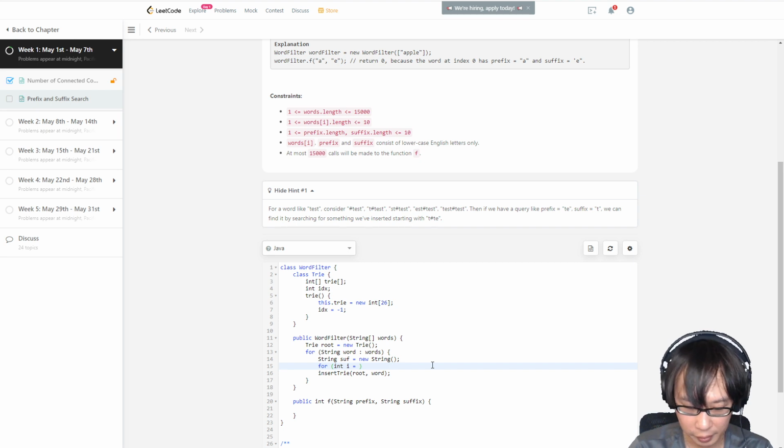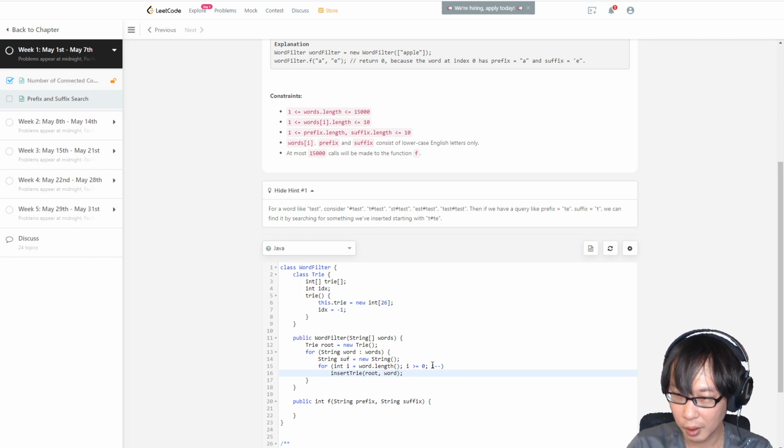So the length is word dot length. I equals to word dot length, I larger or equal than 0, I decrement, and we want to insert into the root, and what we are going to insert is blah blah blah.